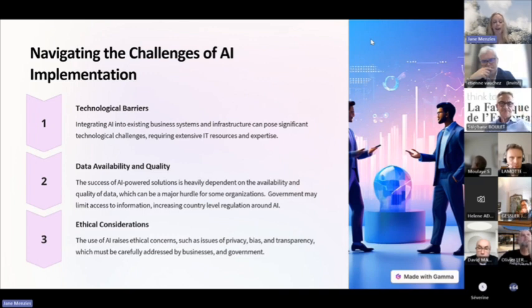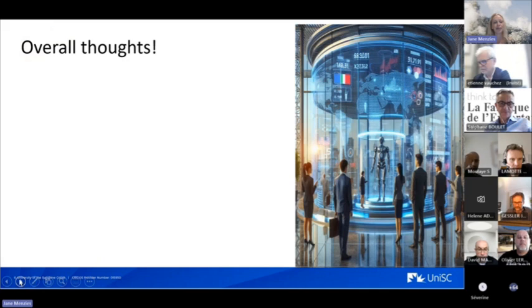We can also have bias. So we're talking about recruitment and using AI for recruitment, but this depends on did you train the recruitment AI system on biased data? Did you train it all on white males who are 45 years old, not including people from diverse cultures or genders and so on? So obviously, we need to deal with these issues of bias and transparency and so on.